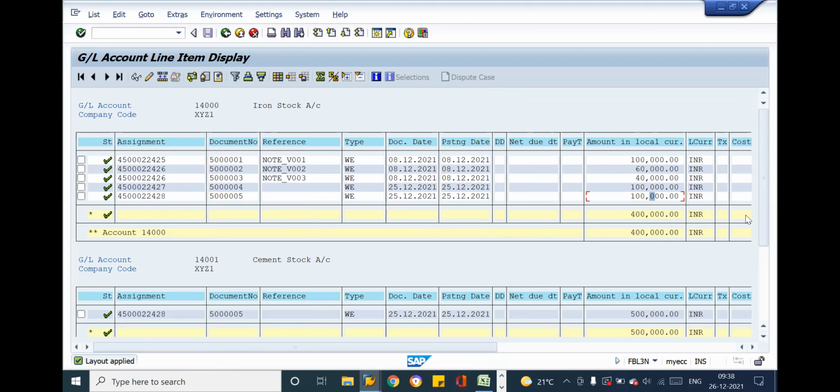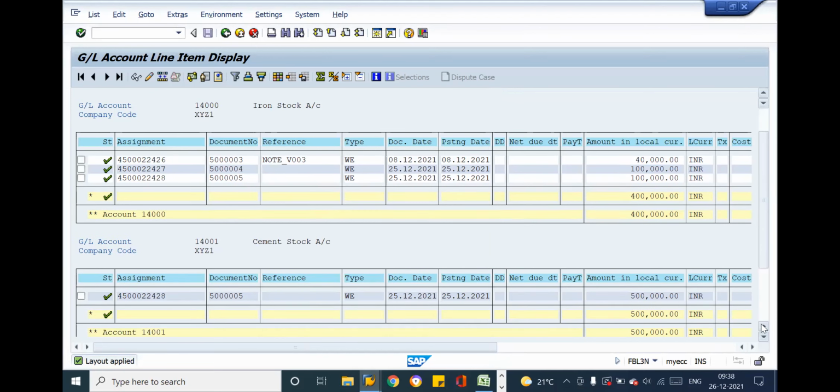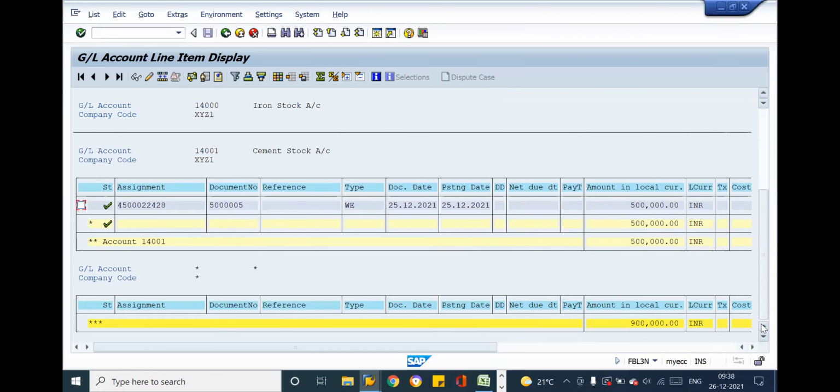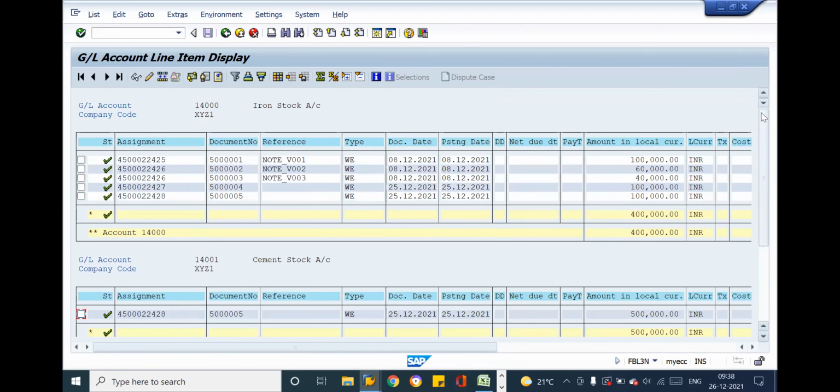Why is it not coming? Tax code not coming. Let's see, item should come or GRR clearing account should come. Okay, I will check. Purchase item should come with the tax code. Some problem. Okay.